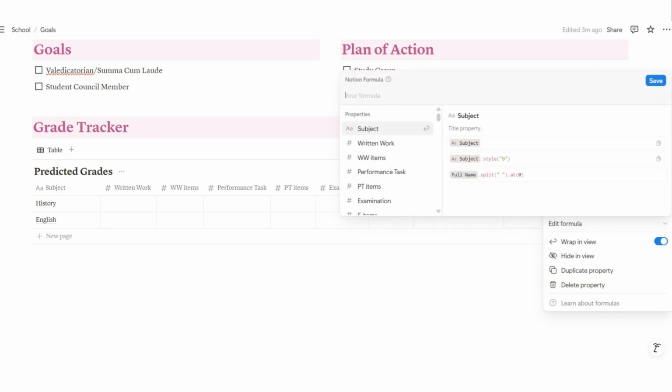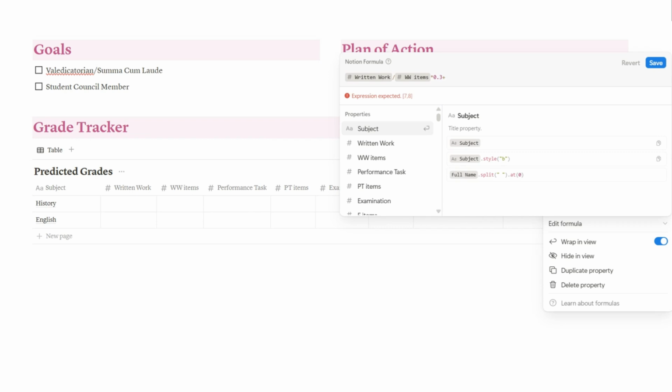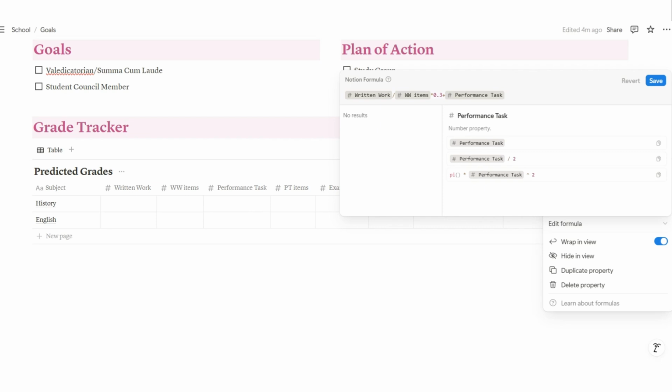Now, type in the formula: written work / WW items, asterisk, percentage of task in decimal form, asterisk, 100. The decimal I put in the formula is the percentage of each of your activity type. For example, your examinations take up 30% of your total grade, so type 0.3 in the formula. Repeat for all activity types.